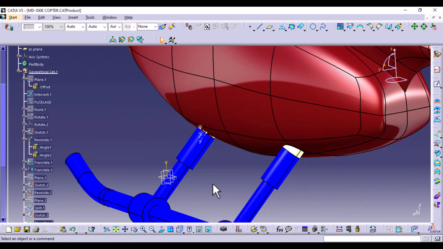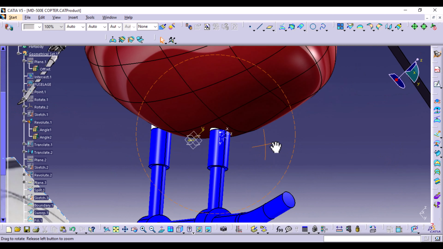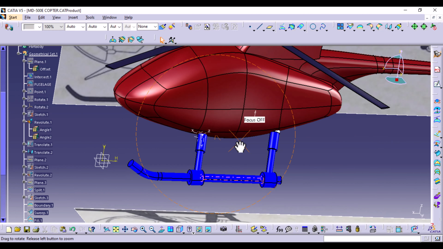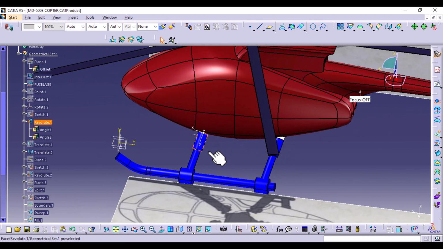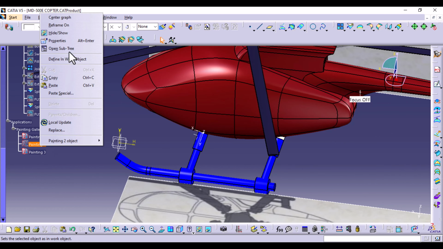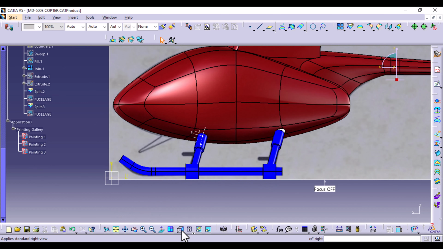So now we know they are connected to the body. And before I continue to join them, let's show this painting tool once again. Don't know which one I hit. Let's go to the side view.